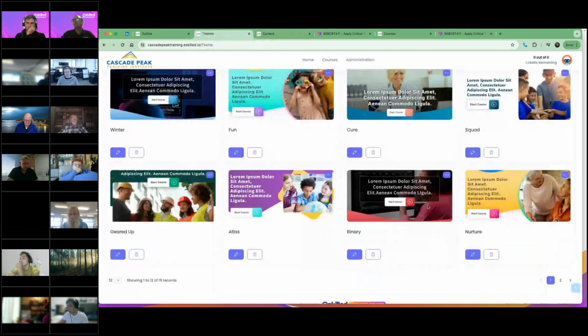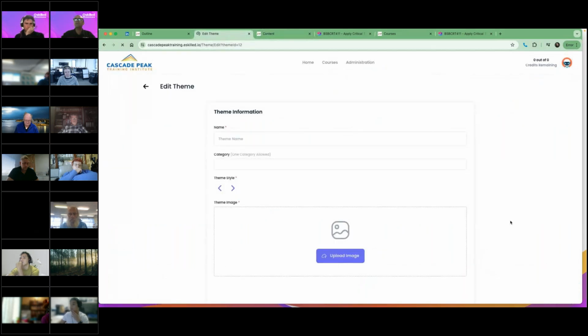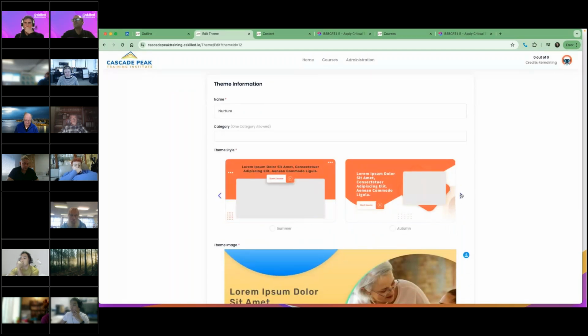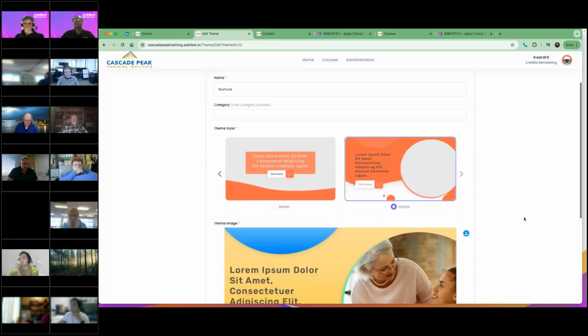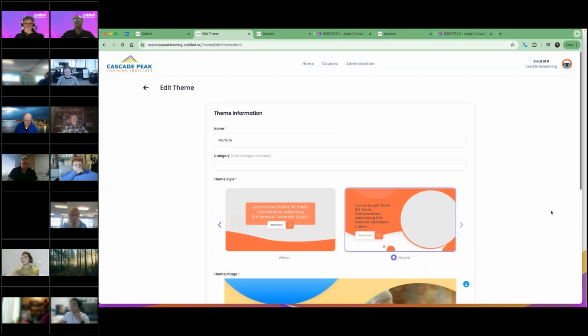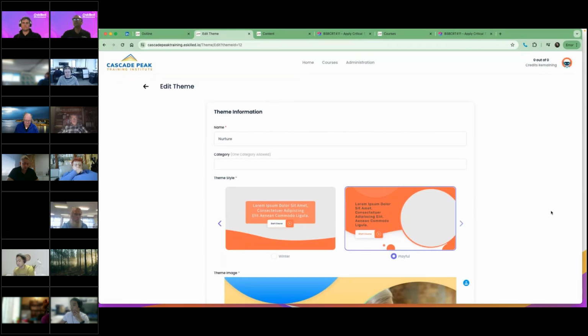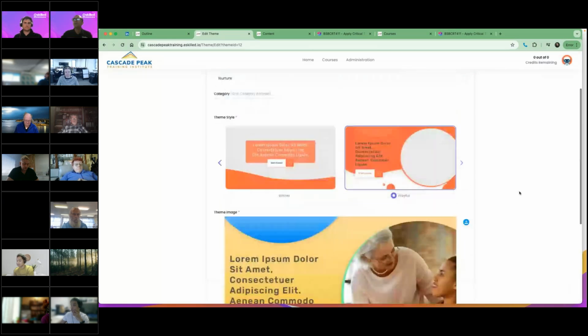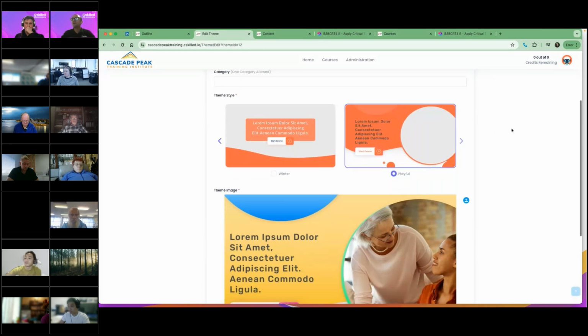So yeah, themes can all be edited. Everything's completely malleable. So basically, once I open up a theme, I can change the style. We have 6 different styles, and then we've got a bunch of color formats and stuff like that. So you've got a huge number of variations. If you're starting to get a lot of themes, you could actually start organizing your themes into business, construction, using categories as well, just to keep everything nice and tidy.